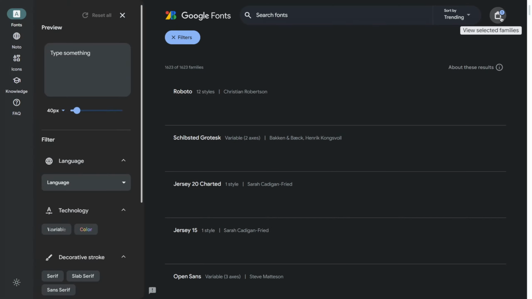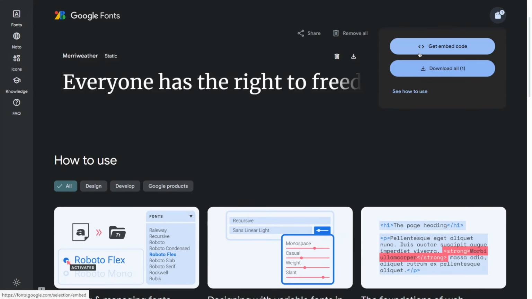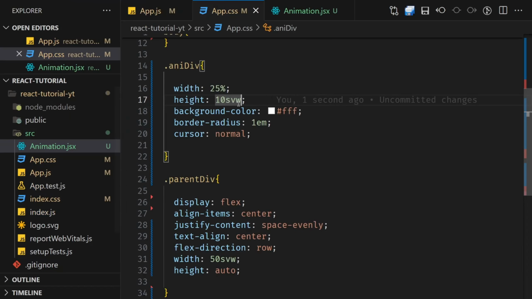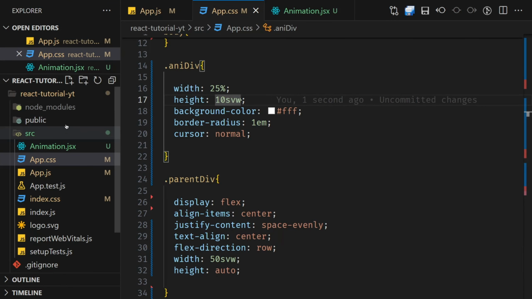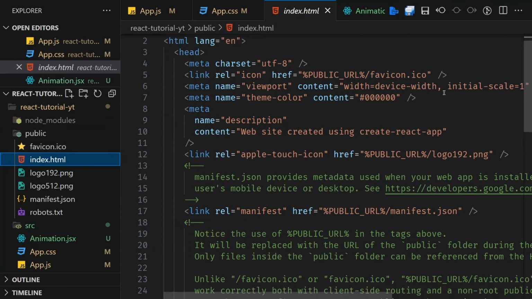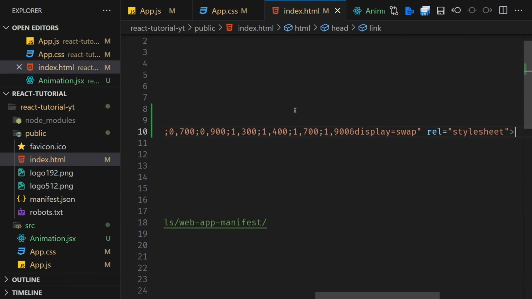I have already added a font family to my card. Let's copy that. To make it active, we have to come to public and index.html. Let's paste that. We can close that.